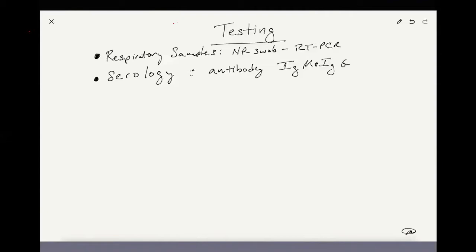And then serology testing is really the testing for the presence of antibodies. It's not only that, though, of course, right? You can test for the specific quantitative amounts of virus that are present, and we see that in our usual practices when we're following patients with HIV and looking at what their viral loads are.